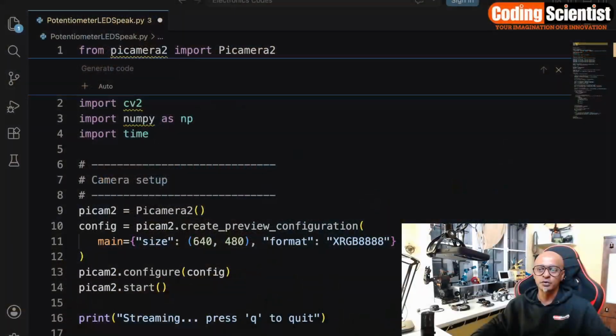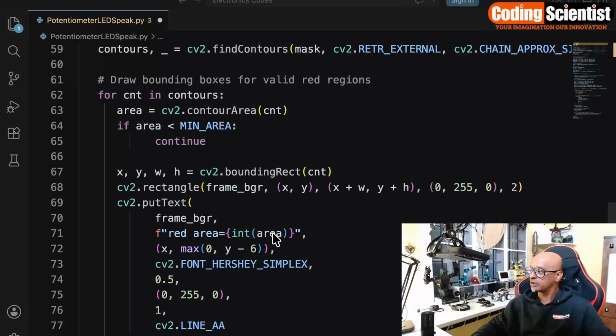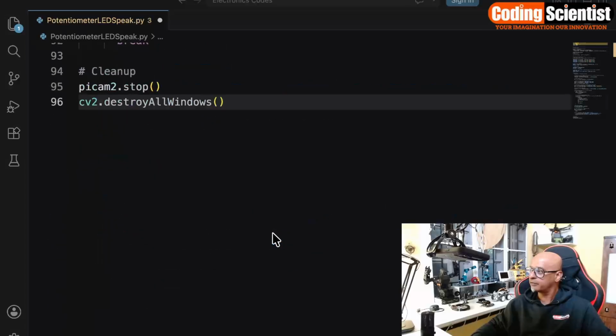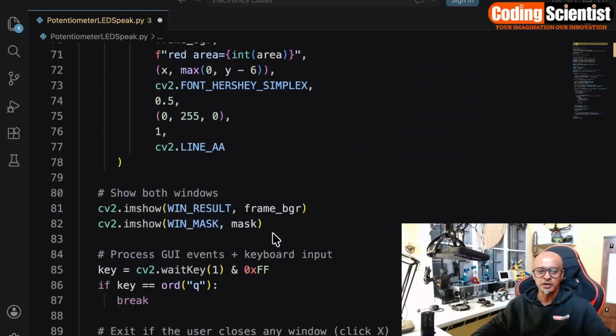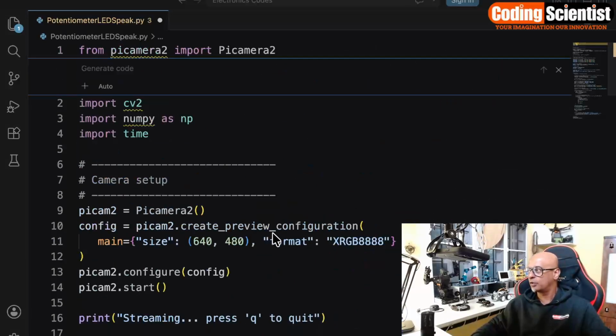The basic objective, of course, is to use the Pi Camera 2 to capture real-time camera frames and convert the image from BGR to HSV color space. So let's look into the code aspects and we will move on to the next level. Alright, let me show you the code. It's about 96 lines of code. Though it's lengthy, that's because of the spaces I've given in between.